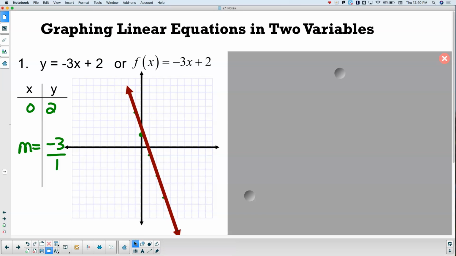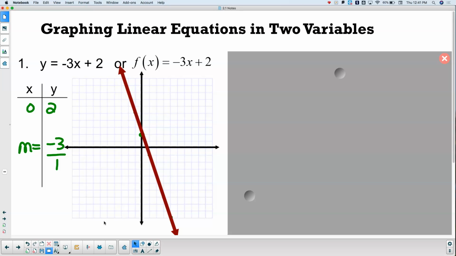And not only straight, but you want to be all the way across your graph. Okay? I don't want to see lines that look like this. I want to see them go all the way across your graph. Because later on, we're going to graph lines as systems of equations, and we're going to be looking for the intersections of lines. And so we don't know where that intersection is going to take place, so we're going to extend the lines all the way across.